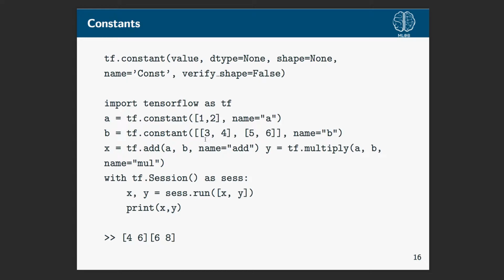It's constant; it's immutable. Over here, if you define a and b as constants and you add them and run it, it prints the addition of this array with this array, and this array with this array. So you get 4, 6, and 6, 8.